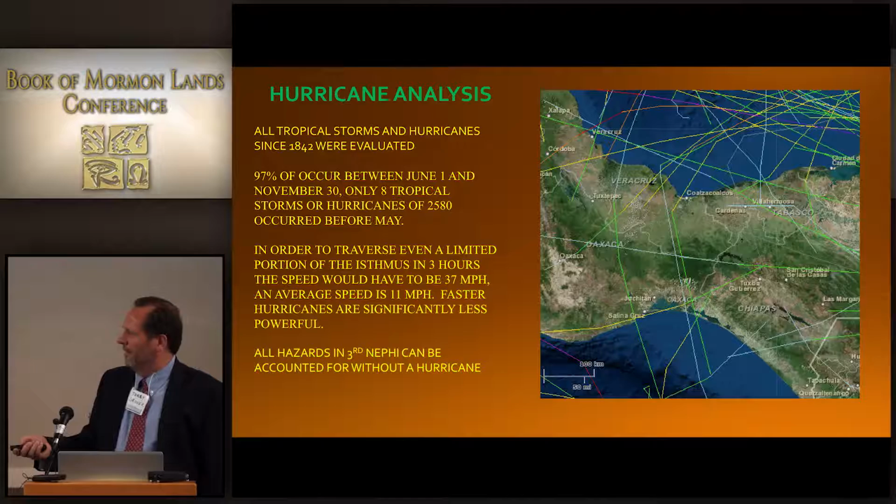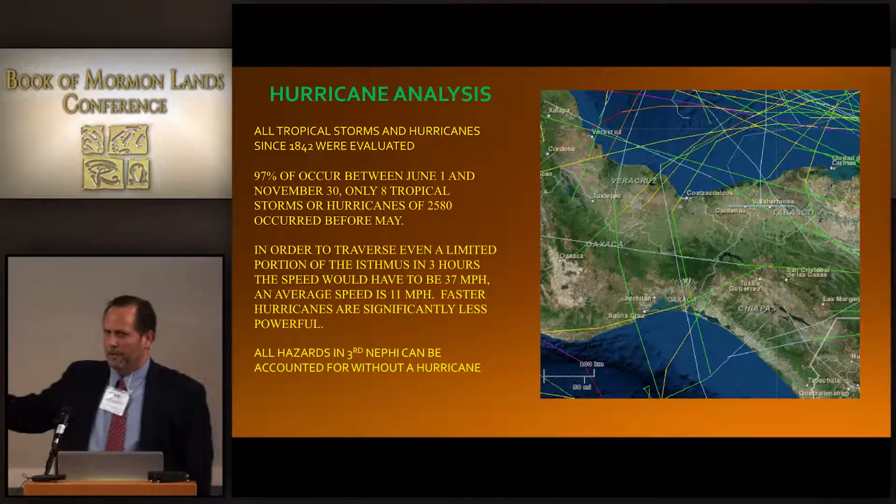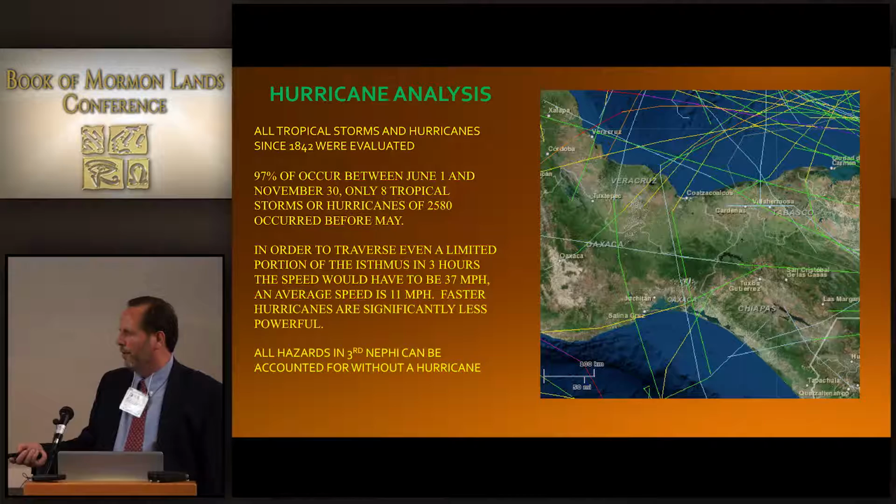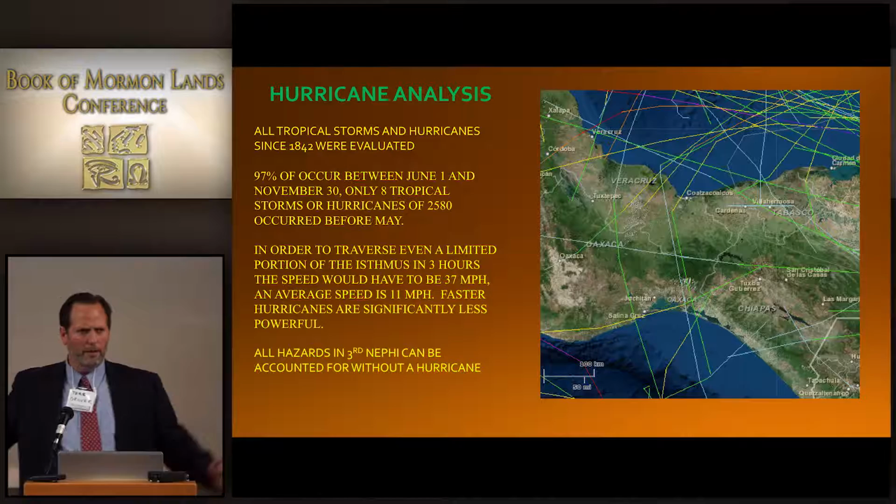And then this is the thing that a lot of people have kind of missed about that event. There's just one scripture that talks about it. It says that during the three-day period, you still had some continuing events after your initial three-hour event that were occurring, and you had trembling of the earth, rending of the rocks, dreadful groanings, and tumultuous noises. So there were some things going on. You had the darkness, the three days of darkness, but that wasn't the only thing.